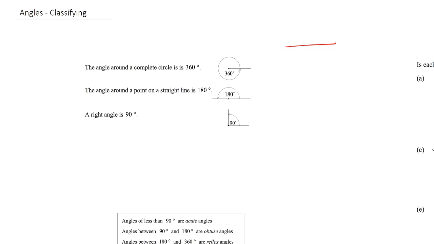So if we imagine a door being fully closed and we don't have any angle at all, so we have 0 degrees. But as we open that door a little bit further and further and further, the amount we open it is measured by an angle. And this angle changes and gets larger and larger and larger.